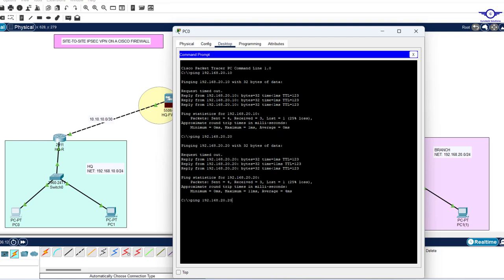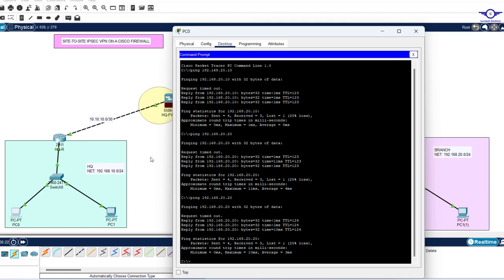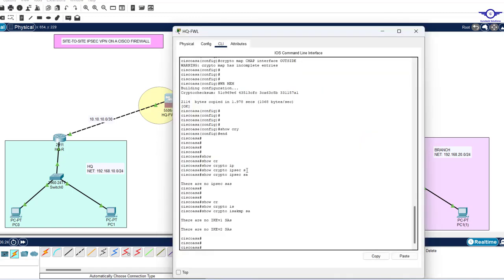So now let's try to initiate traffic from that side to the other side. I just try to ping again. And let's just give it some time. It will take time because of encryption. Okay. So if it doesn't work, it's working now. Yeah. So when you go here and do the first command or the second command, you will see something. So the first command, show crypto IPsec SA. Wow.